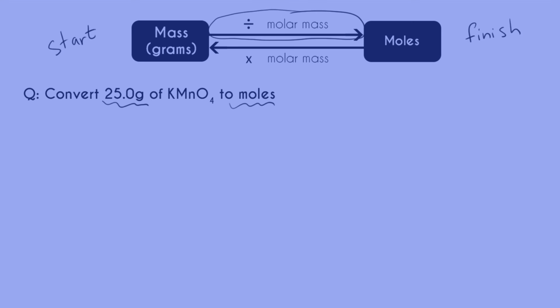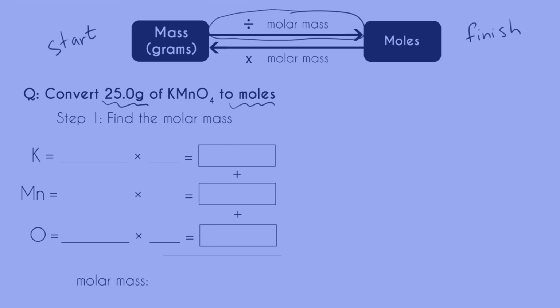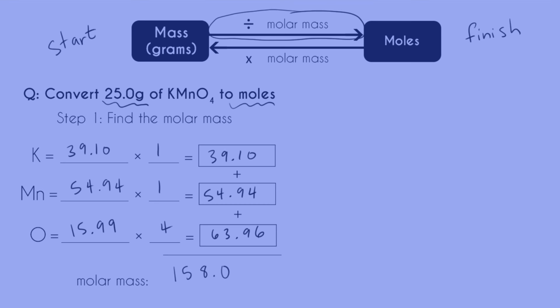So once again, step 1 is just to find the molar mass. So filling this all in from the periodic table with what the atomic mass is and how many we have in our molecule. So all I did for sig figs was to make sure that I didn't limit us, and since I have 3 sig figs, 1, 2, 3, from my given number, I want to make sure that I calculate a molar mass that has over 3 sig figs. As long as I do that, I'm not losing accuracy through my molar mass. So this accomplishes this because I have 4 sig figs here. And my units for molar mass are always going to be grams per mole.